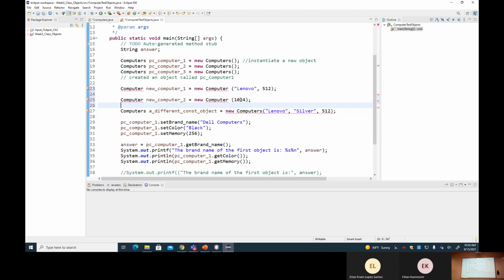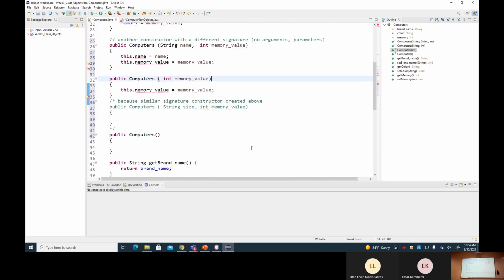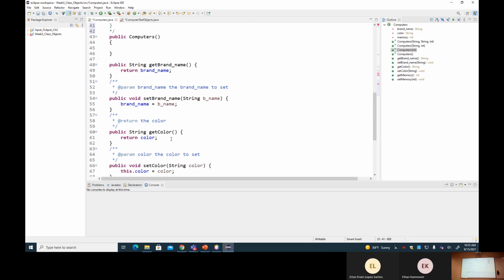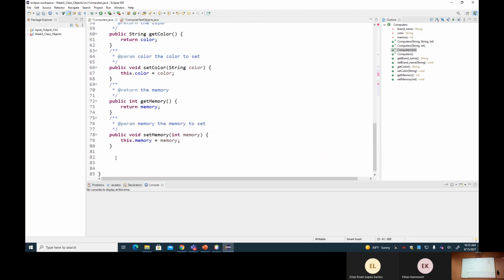Okay, now how do we differentiate between the methods? Methods could be anything. Now, as you can see over here, we are writing these methods called get brand name, but it could be any other. I can write another method over here, and I call it void, let's say we call it message.